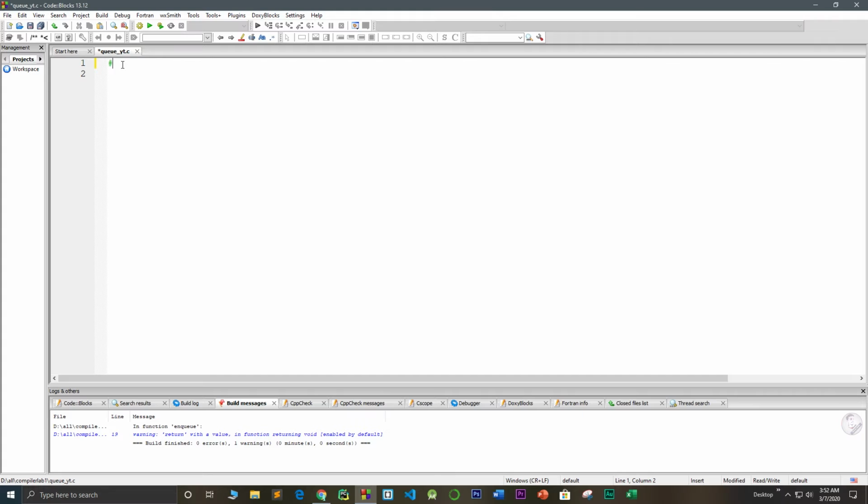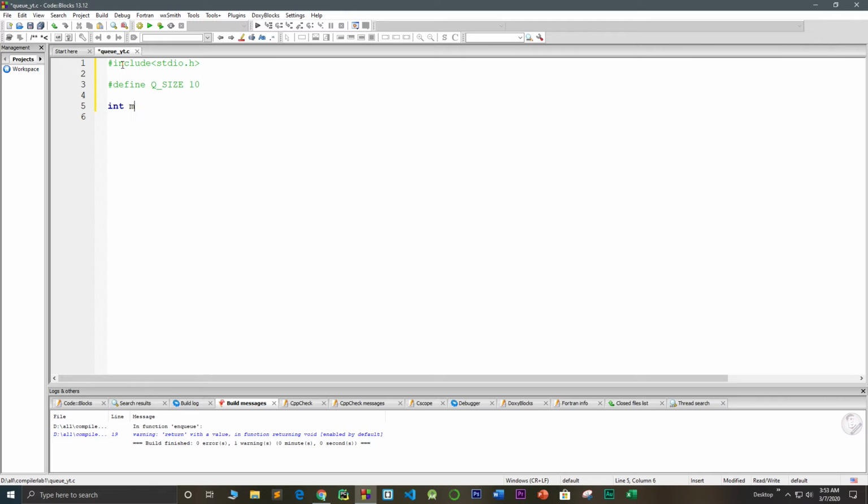As usual I need to write #include <stdio.h>, the standard library that we have. Then we need to define the maximum size of our queue using #define QUEUE_SIZE 10. So our maximum queue size is 10.